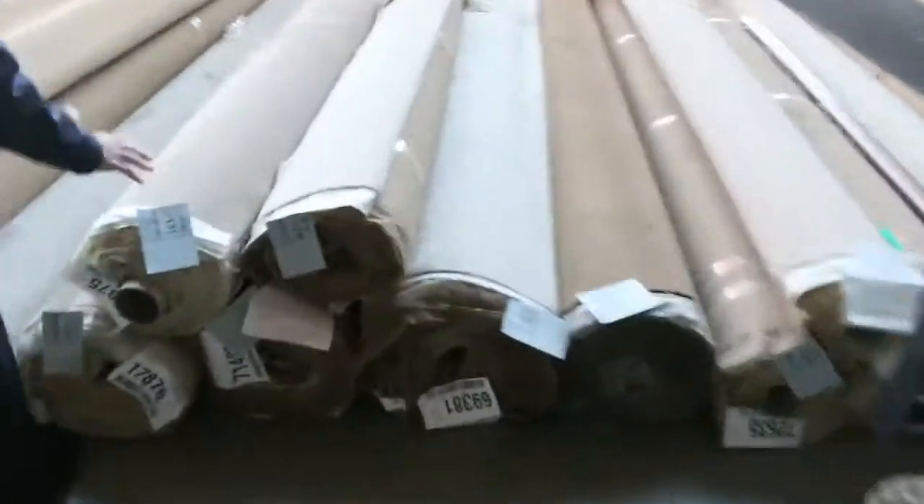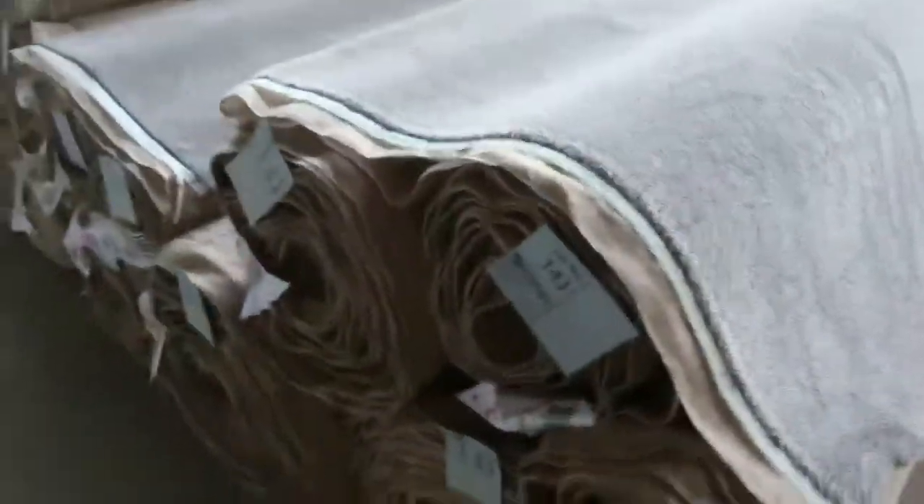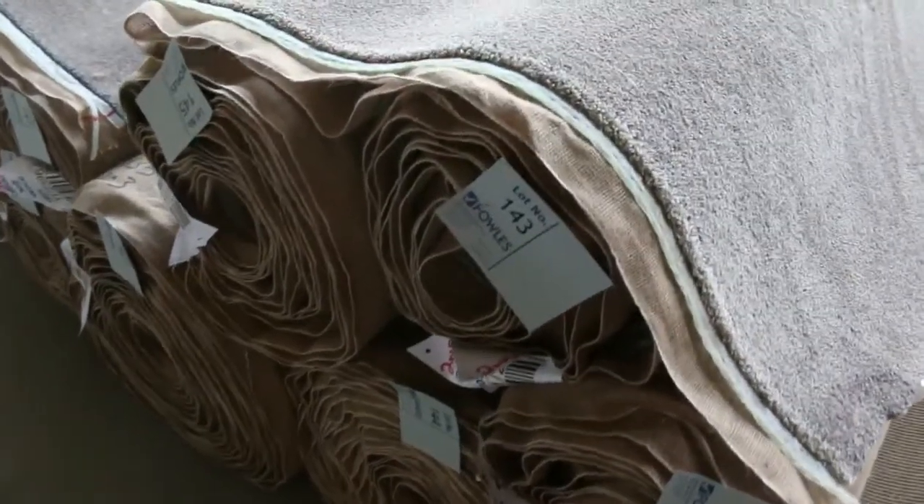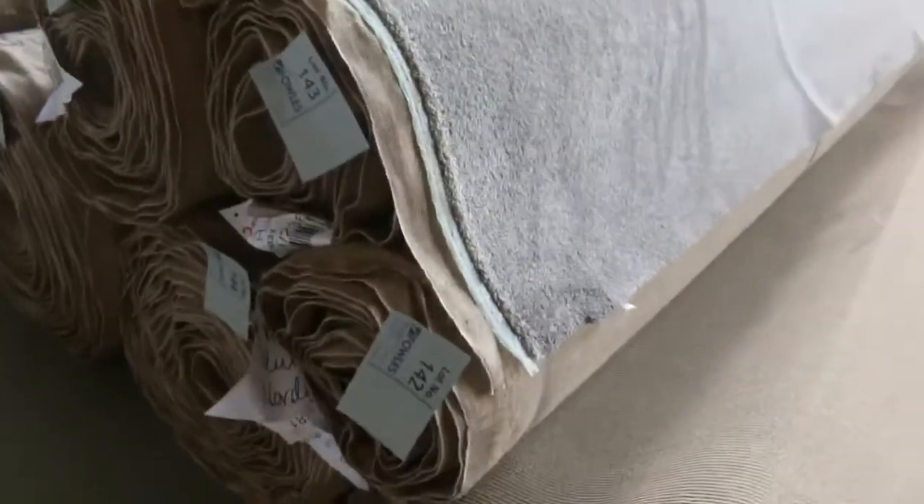Through here, lots of loop piles again, which generally sell for that $25 a metre mark — awesome buying because they're pretty hard wearing and there's plenty to go around. Now this one here — another nice boot of carpet, lot number 142 through to lot number 146. This is a 60 ounce solution dyed nylon twist pile, normally retailing up around about the $180 mark.